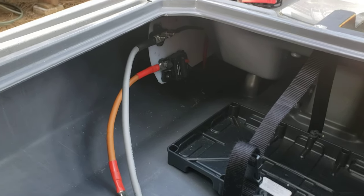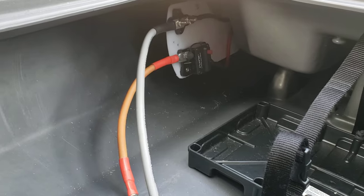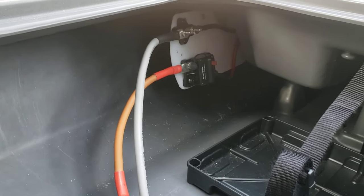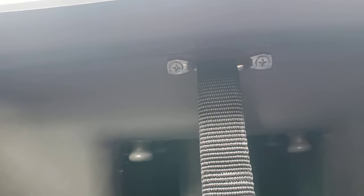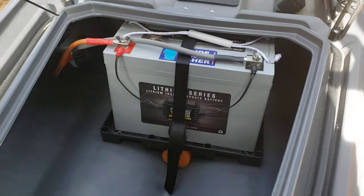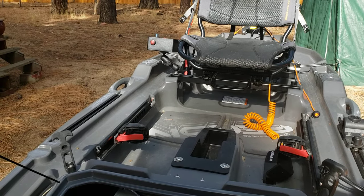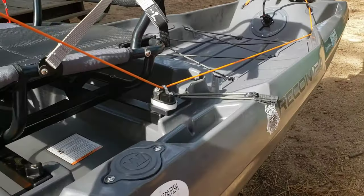The fifth component really is your wiring harness. This is all internally wired and I have videos on how I did it, but this isn't really a failing component — if you do it right the first time it's going to continue to work. We have a circuit board here, this is where our group 27 battery resides. It's not mounted to the floor — it's got a piece of pool noodle to keep it located, and it's mounted by a strap anchor. Battery is now installed and the kayak is ready to fire up. Let's drop the motor.